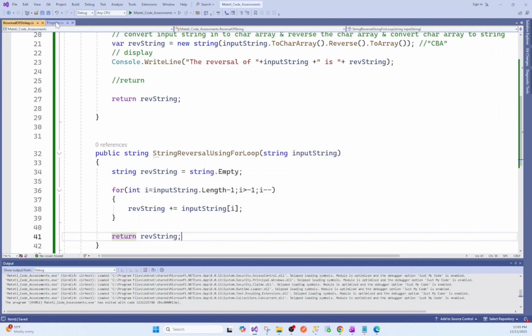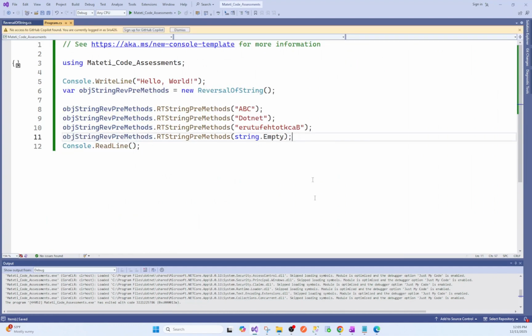So now let's go to the calling method. The same example I want to see it with, I'll comment out the previous ones.